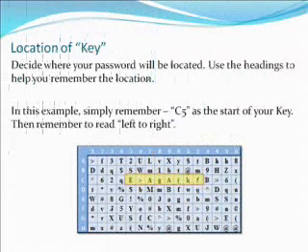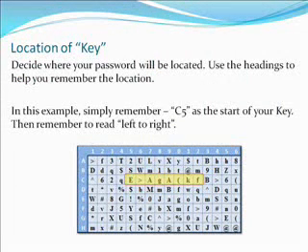So now that you have the number of digits that you want to use for your password, you need to pick a location for it. The numbers on the top and the letters down the left side are there to help you remember where your password location is. It's like saying, in this example, C5 would be the start of a location for your password, which starts with the capital letter E, and it continues to the right for 8 digits, all the way to C12.